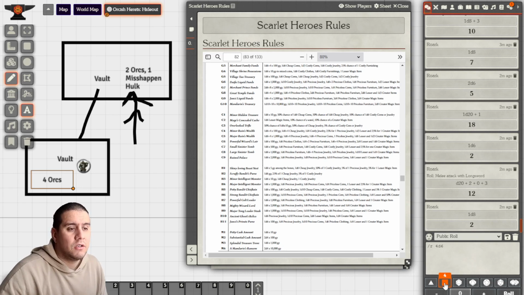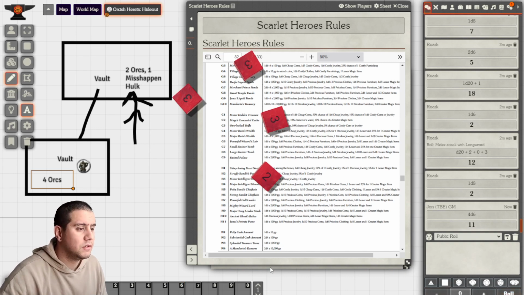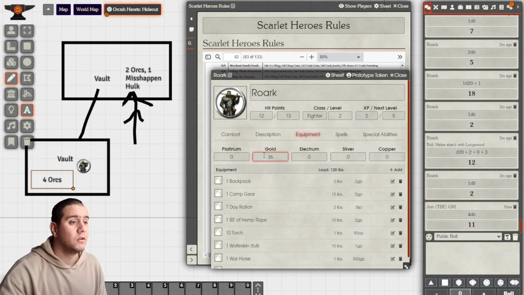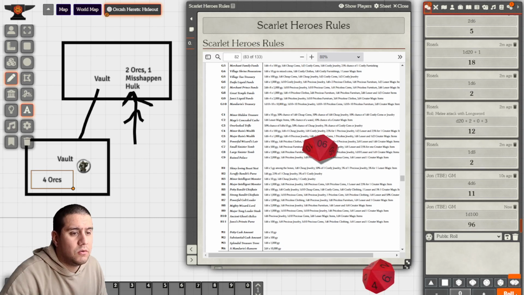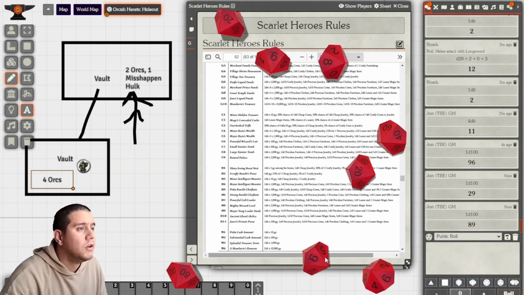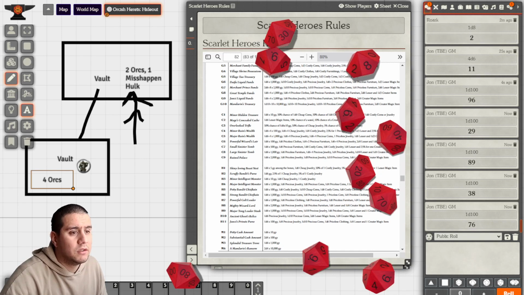So let's see how much we have. This is 4d6 worth of gold on them. 11. Bad. Going to be 36. 25% chance of cheap jewelry on each one. So let's roll the first one. No jewelry. No jewelry on the second one. Third one. No jewelry. These guys are poor. And no jewelry. And then a 5% chance for costly jewelry.